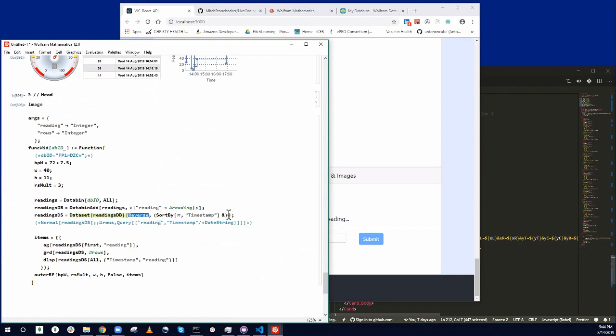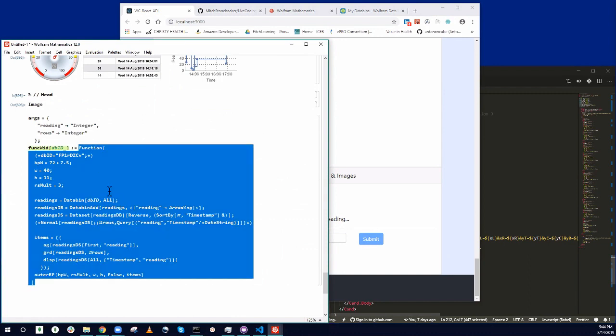We're reversing all of that data set in the way that we did prior. And then we're using this data set down here in our items section, okay, so that we can pass items to our constructor, right, our output. So hopefully you see exactly what's going on with this function block.